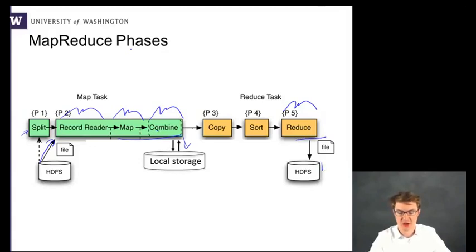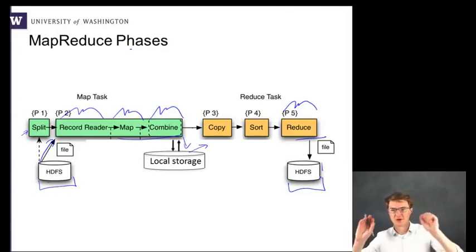So again, if something goes wrong in the map phase, you have to rerun the mapper. And if something goes wrong in the reduce phase, you can pull the output from the local storage from the map phase. And if something goes wrong in the overall job, you're safe because you don't lose data, because the HDFS files are replicated. And if you lose a reducer and you lose corresponding mappers, that's fine. You can rerun whatever you need to rerun. Fine. So the point is that you're guaranteeing fault tolerance during job execution.